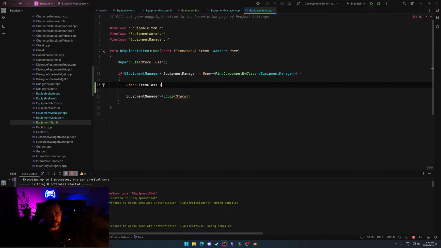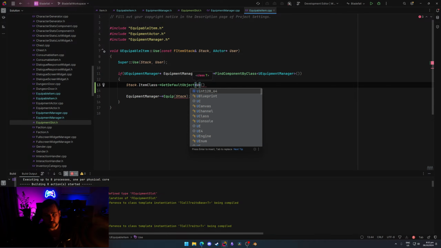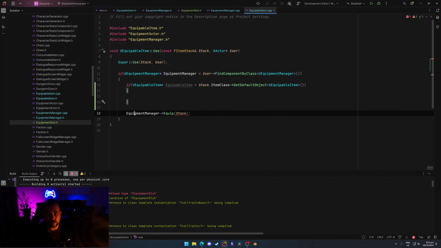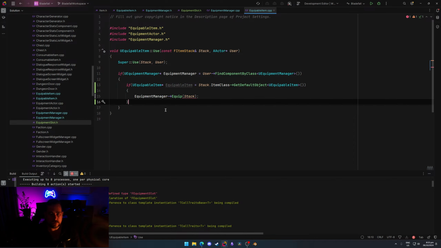Like this. So if the stack we're trying to equip is actually equipable, then we'll do stuff.